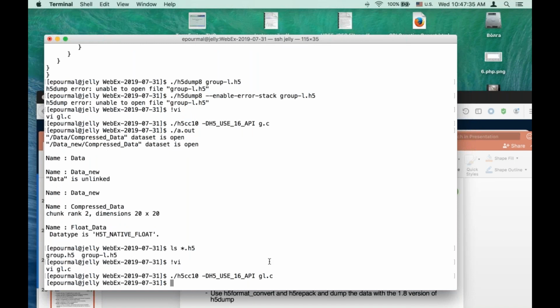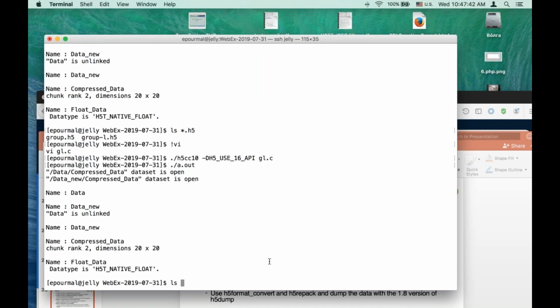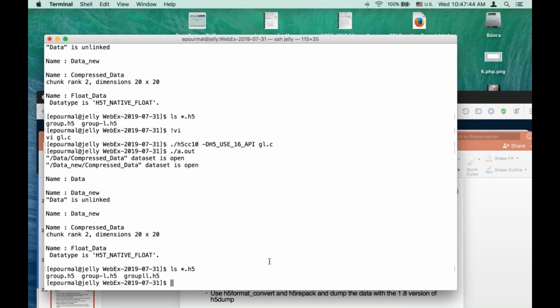Okay. And now when I run it, I will have the file which I created with the low boundary setting to 1.8, and now h5dump 8 will be able to read this file.